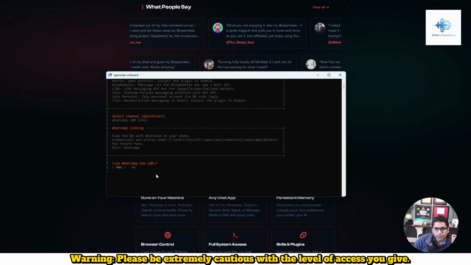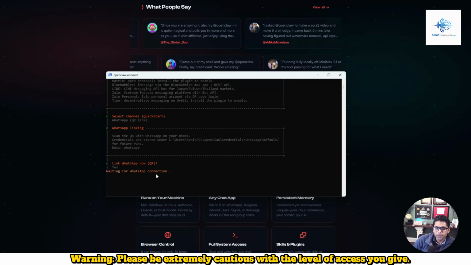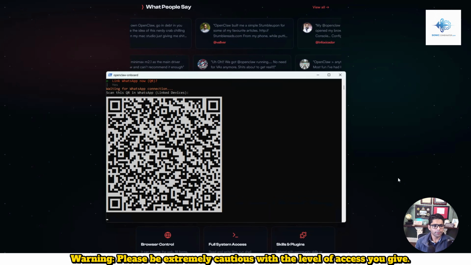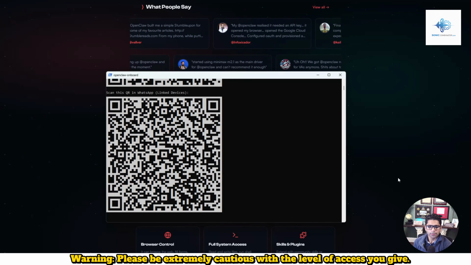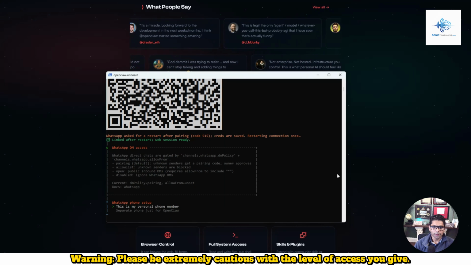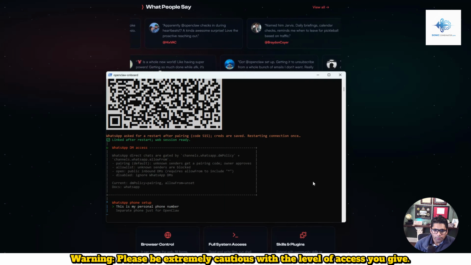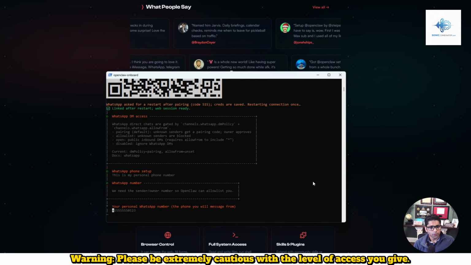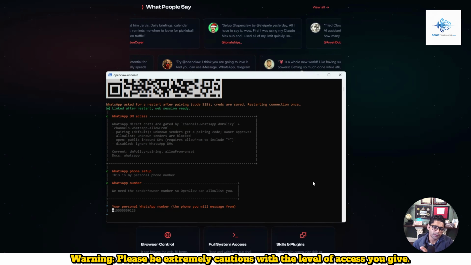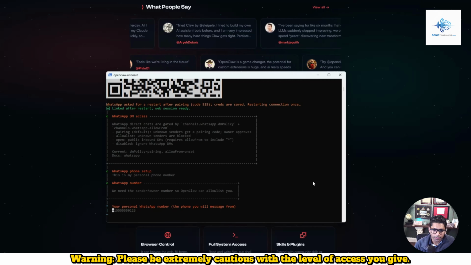Link WhatsApp now. Yes, it's going to give me a QR code on my app, and then I'm going to scan it with my phone. So go into my WhatsApp, open up the camera like you're about to take an image. Device login code detected. Continue. Okay, and that's linked. WhatsApp asks for a restart. It's logging in, and I can see it linking on my phone. This is my personal phone number. Yes, it is. That would mean OpenClaw can now see my WhatsApp history. So if you don't want it to see your history, you'd have to have a dedicated phone number. So enter your phone number here, including the country code.